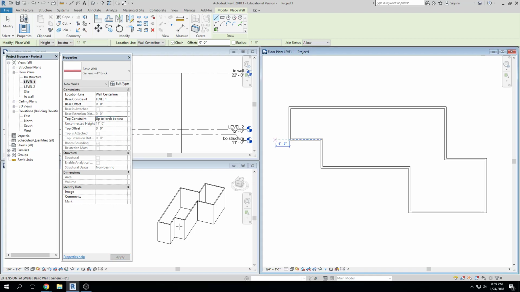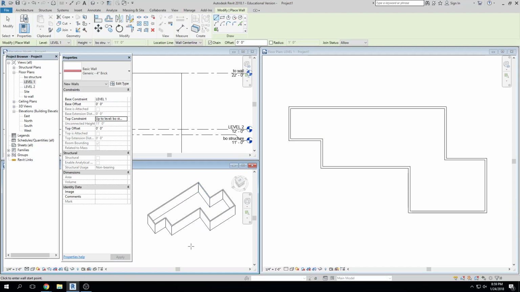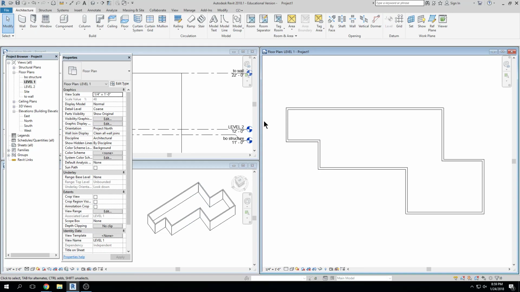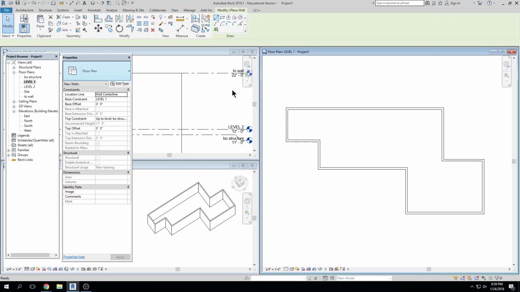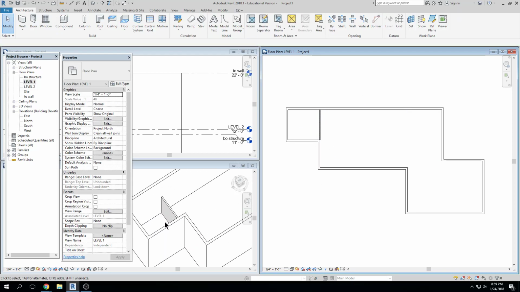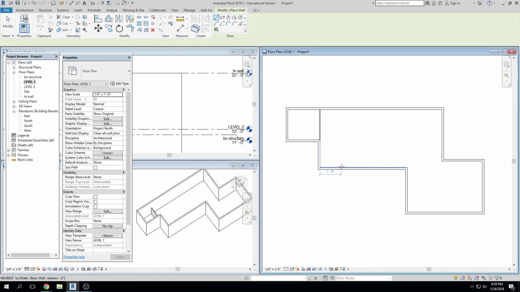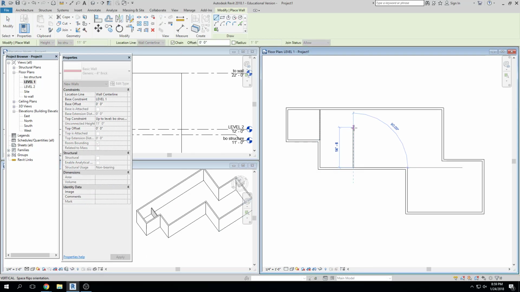Okay, and when I do this, hopefully, if I've done everything right, we'll be able to see it all happen simultaneously here. So I can come here, click, click, and there's my little wall generated very nicely, right? And I can come up here, click, click, and click, click, and click, click, right?